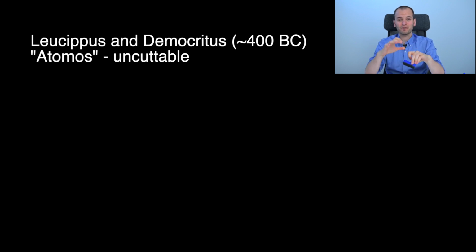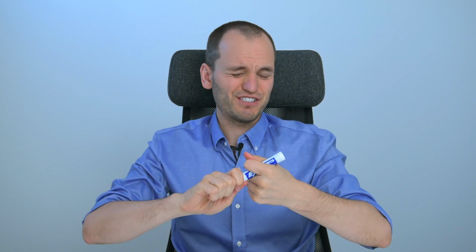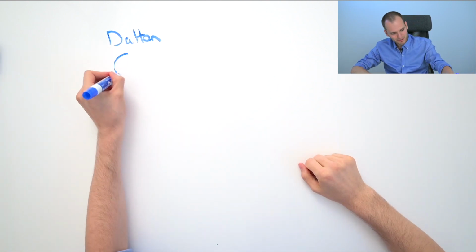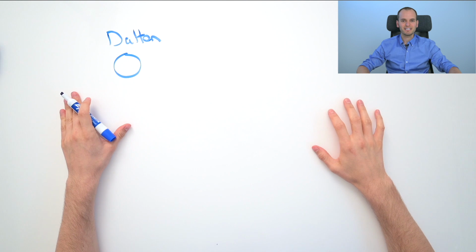Then if you fast forward about 2,000 years, you will get to the first model of an atom, or the first physical representation of the atom. That was from the scientist John Dalton, in the early 1800s. What Dalton came up with was known as the billiard ball model of the atom, like a billiard ball or a pool ball. So this is a sphere, and I'll write this for you, sorry for the squeak. So Dalton came up with the billiard ball model, which is just a sphere.